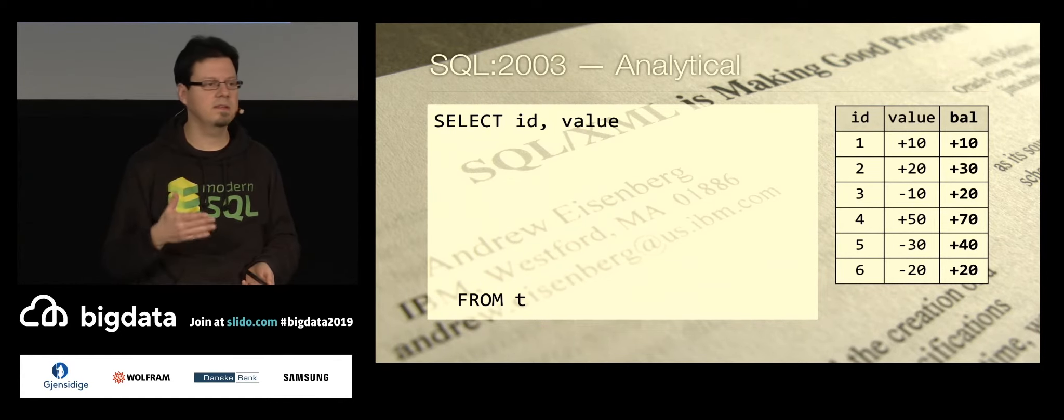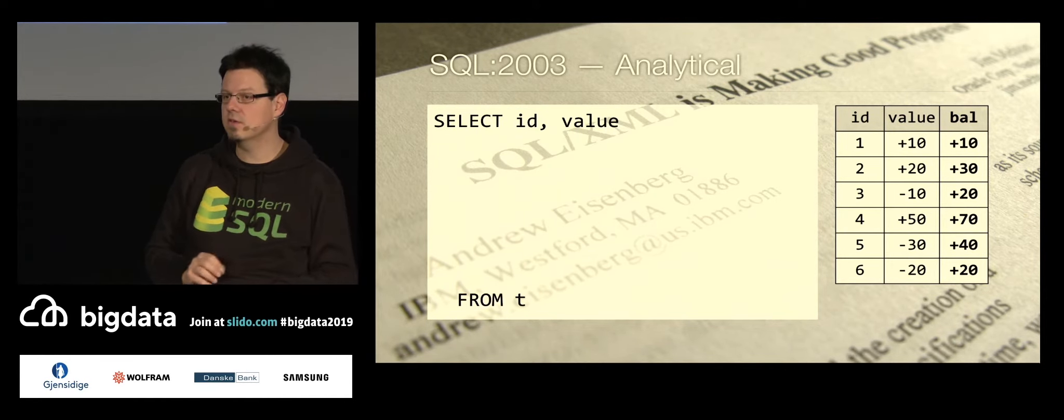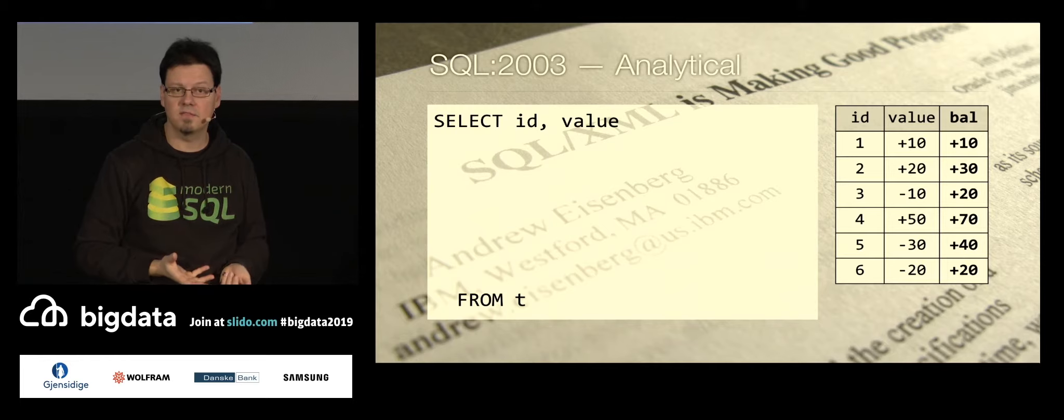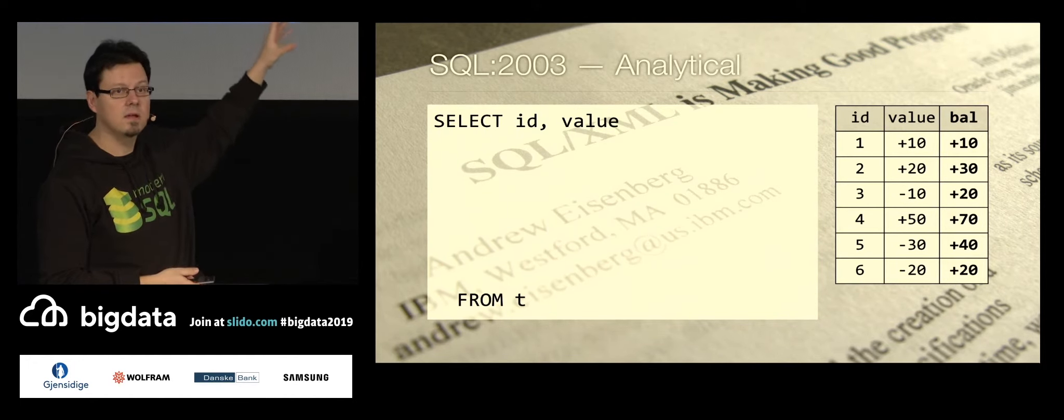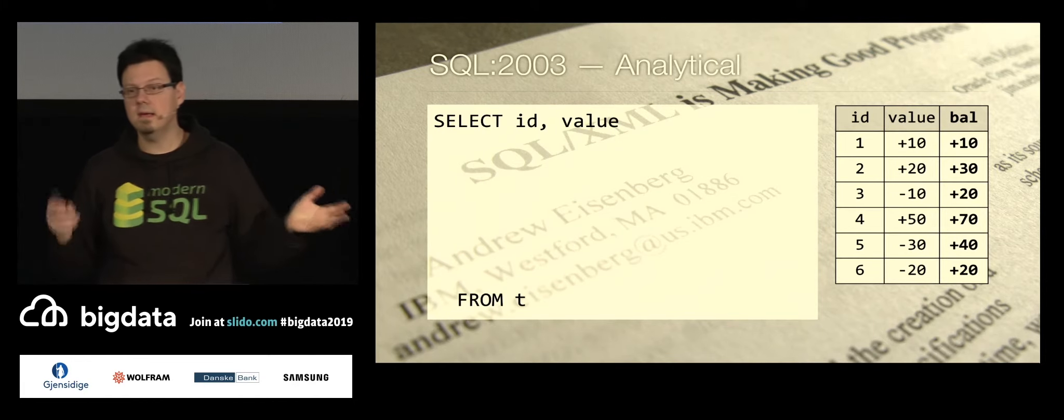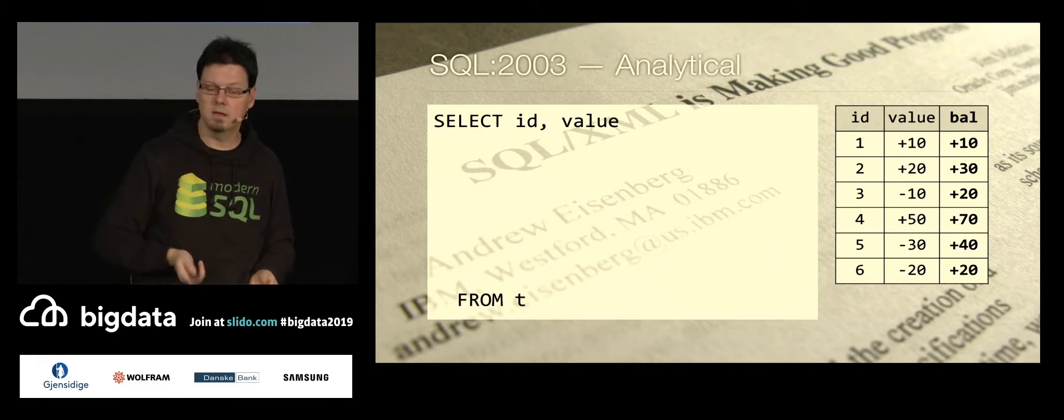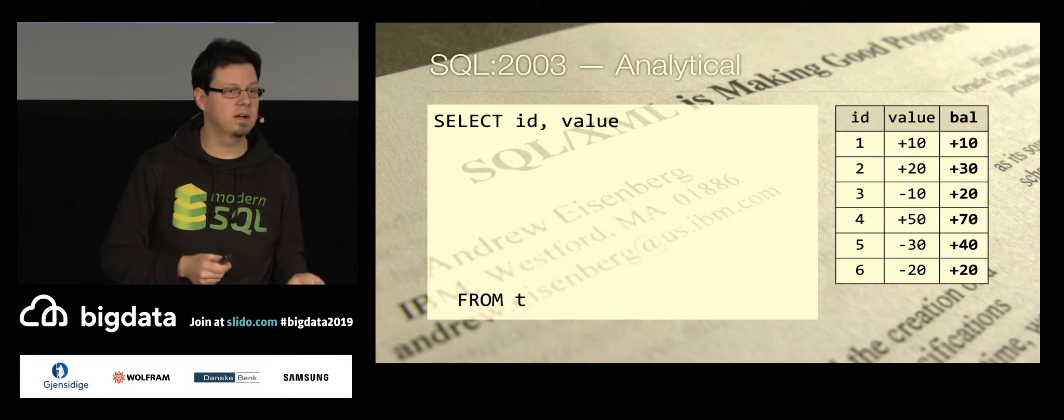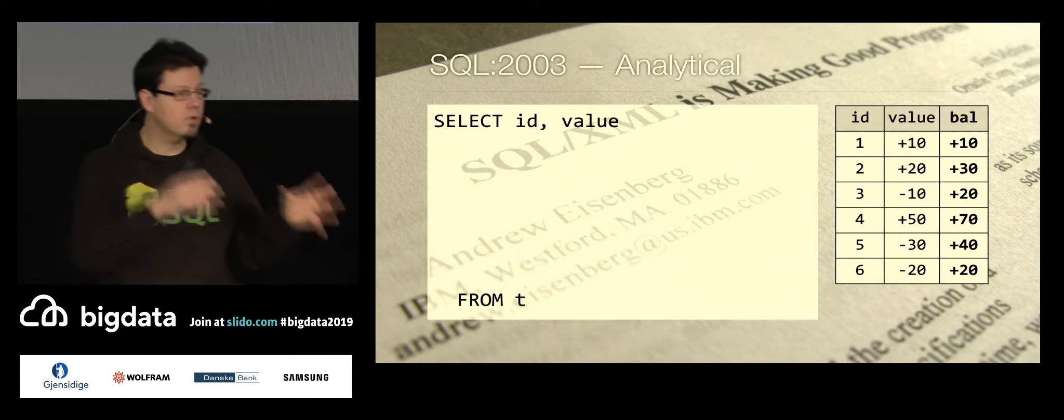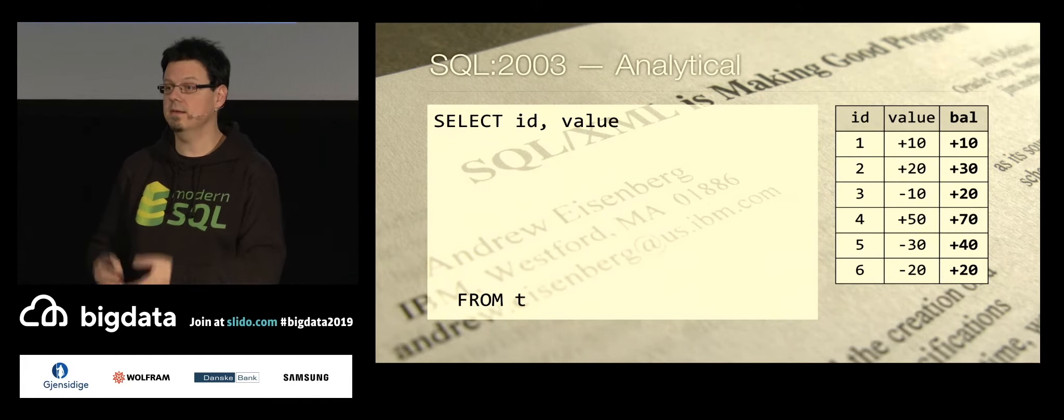And of course, it was already possible with SQL-92, because one of the strong points of SQL-92 was composability. Like a Lego system, you can put together queries into more complex queries and make fancy stuff. Like here, you could just write a subquery in the select clause to select all the transactions that are before up to this transaction and do the accumulation. Okay, it's easy, but it's technically a self-join. I will tell you why this is bad a little bit later. Nowadays, we can use aggregate functions without doing grouping at the same point in time. This was a limitation of SQL-92, that when you want to use an aggregate function like sum, min, max, and so on, then you have to do a grouping at the same level of the query.